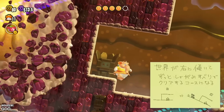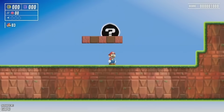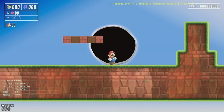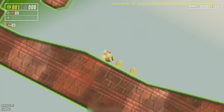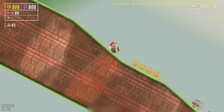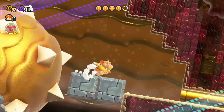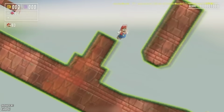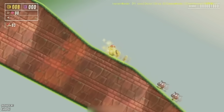Now here's the sticky note of the idea that led to this Wonder Effect, and here is the actual prototype that was made for it. First, you'll notice that this prototype takes place in Pipe Rock Plateau, or at least that's what I'm assuming, because there's grass here. Different looking grass, but grass all the same. The final version takes place in the sun-baked desert, but to be fair, this is a prototype, so the location shown here isn't necessarily where it was planned to be in the final game.